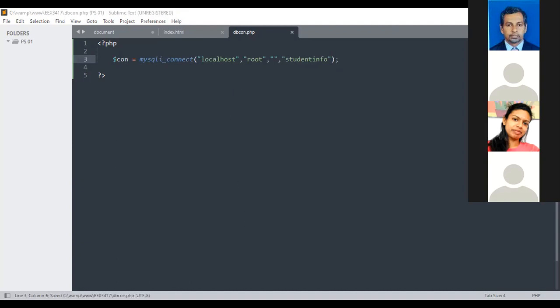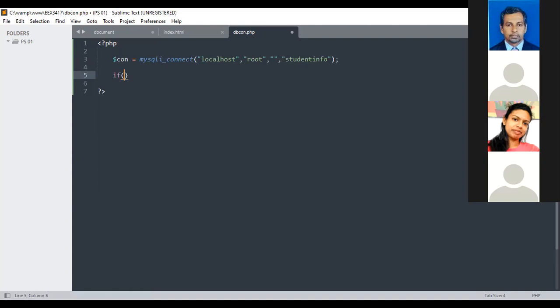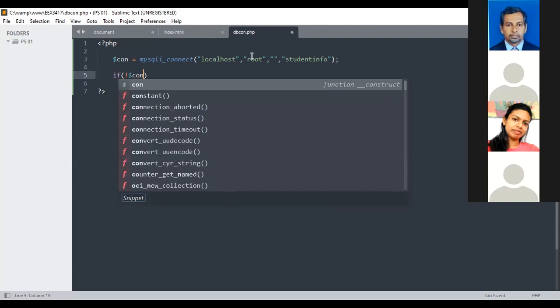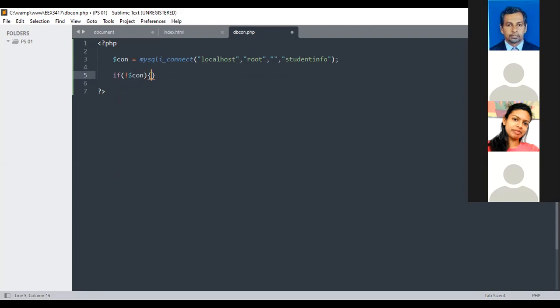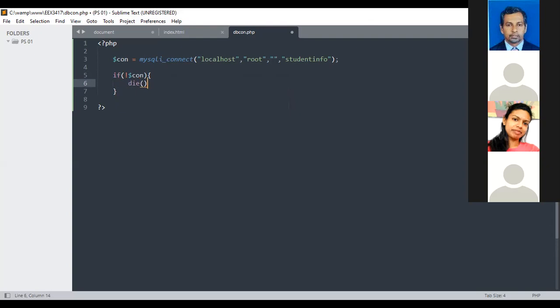Next thing is, I want to check whether I can access this database or not. Therefore, I will use an if condition to check that, right? If I couldn't access this database using this username and password, I want to print some error message. To print an error message, you can use die in PHP.